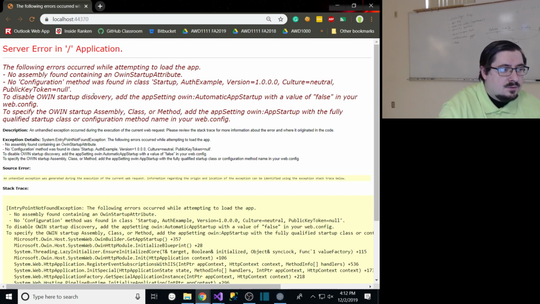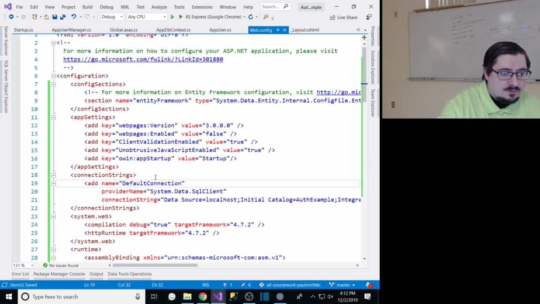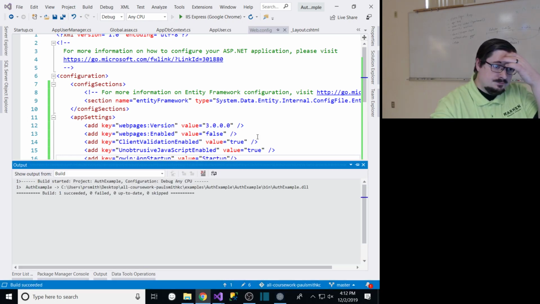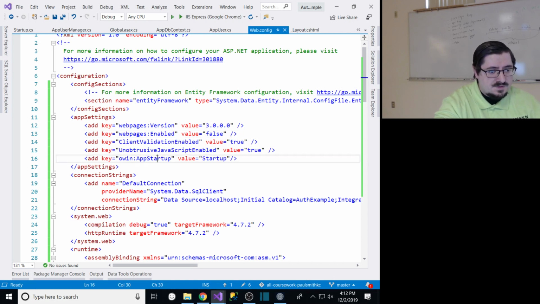App setting. Oh, okay. I think that if I go back here, nope, that wasn't it. App startup is value startup.